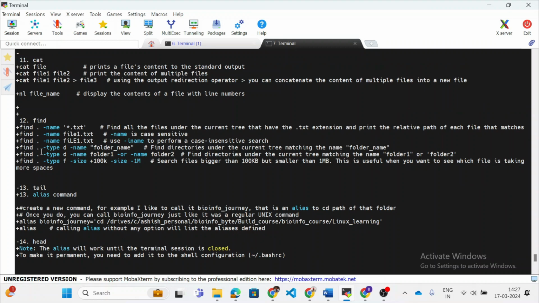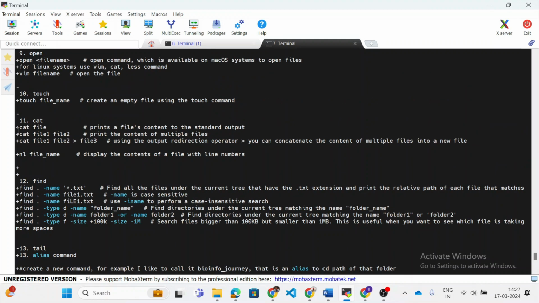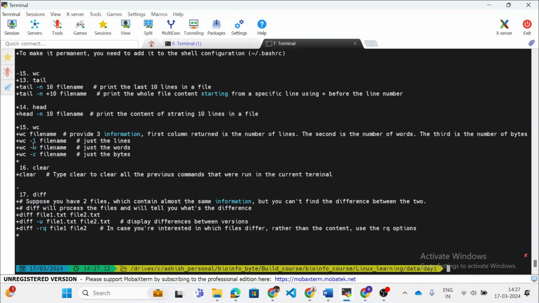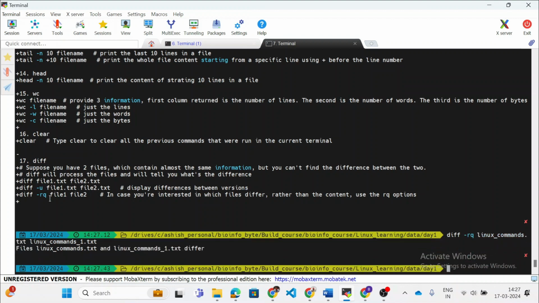If you are handling a small file, it is easy to visualize and find, okay, the second file had this information, the second file is missing this blank row. But if you are dealing with a big file, it's not ideal to see it this way. You can simply use the -rq option. So for example, I can use simply diff -rq. It will show these two files are different, that there's a difference in both the files.